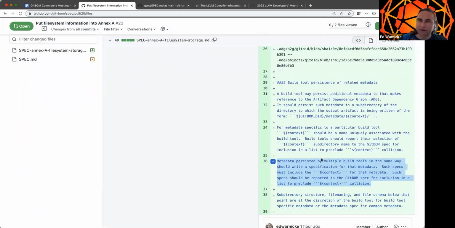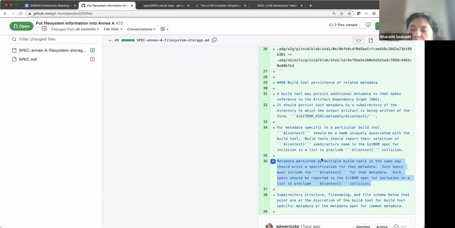And so I would suggest that the way to go about this is, number one, in downstream specs on these things, like take the example of the file name mapping, right? You could put that together and then recommend that all build tools that are going to do file name mapping, please use the file name mapping spec. But that's a downstream thing. If I'm a build tool, it doesn't require that my build tool do file name mapping at all. It's just if I'm going to do it, it recommends that you do it using the common file name mapping spec. Does that make sense?